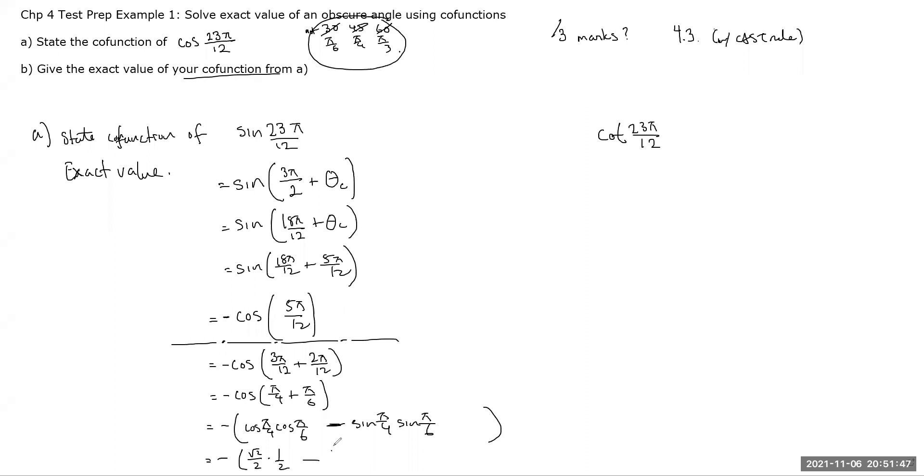Cosine of that would be root 2 over 2 times cosine π over 6 is 1 over 2. Cosine of that would be minus sine π over 2, minus sine π over 2, which means I did something wrong. I made an error. Pi is root 3 over 2. Oh, again, excuse me. Okay, so if I were to solve this, this becomes negative root 6 minus root 2 over 4, or negative root 6 plus root 2 over 4. Either one, I would accept.